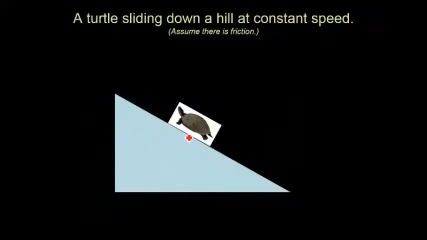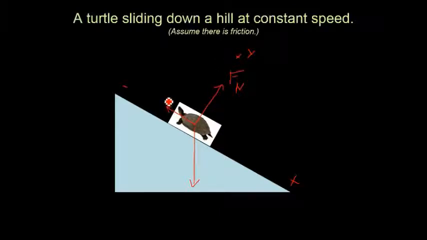All right. Here's the more complicated one. So the turtle is sliding down the hill. All right. So this is the positive direction, and the negative's up this hill. If I do a normal force now, that is technically going to be our y direction. Okay, plus y, because this is our x direction, and this would be perpendicular. So if we then go to gravity, all right, and then at constant speed, there's going to be friction. So this is the opposite way we're going.